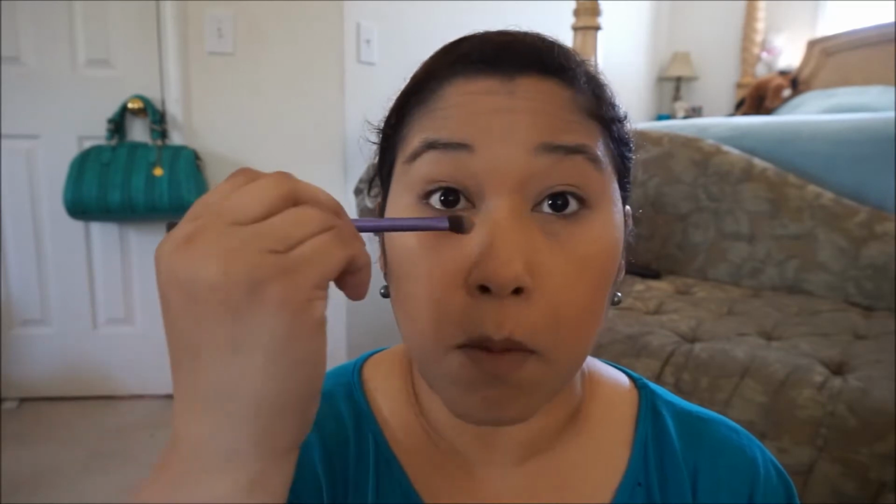Now I'm going in with the e.l.f. Cool Bronzer, and I'm using this just to put a little bit of contour right there underneath my cheekbone, because I tend to have a very rounded face. So I wanted to put in a little bit of a contour just to give myself a little bit more dimension in my face. I'm also going at the bottom of my jawline to slim down those double chins, so get rid of that weight.